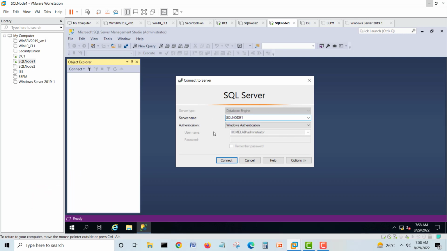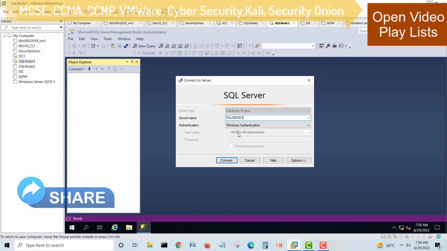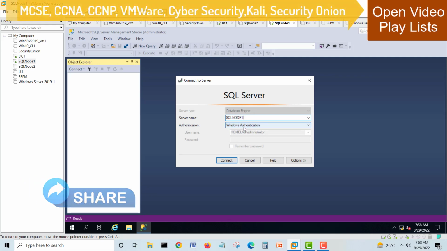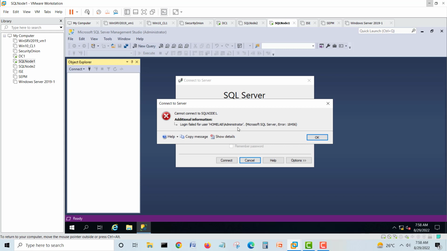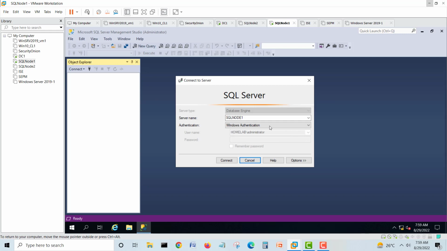Secondly, sometimes the SQL administrators put their own SQL admin in the security settings, and other people try to log in with their own names. Like I am here as the administrator, but it's not a SQL administrator on my domain, and I am thinking that it will connect. I try to connect and it gives a login failed for administrator, because this user is not added into the logins and security features of the SQL Server. So this is another mistake.